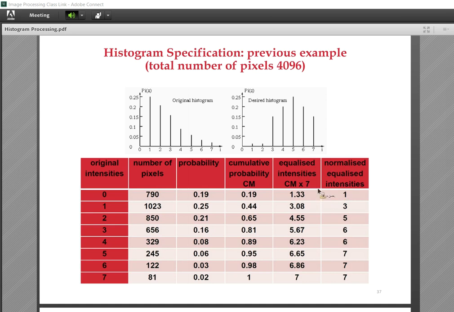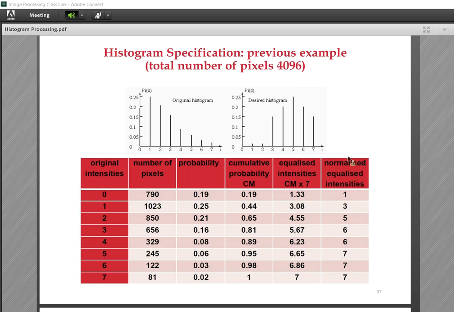The next item, the equalized intensities, is the CDF multiplied by 7. For example, here 1.33, 3.08, and so on. The last item, as we had regarded, is 1 multiplied by 7, which is 7.